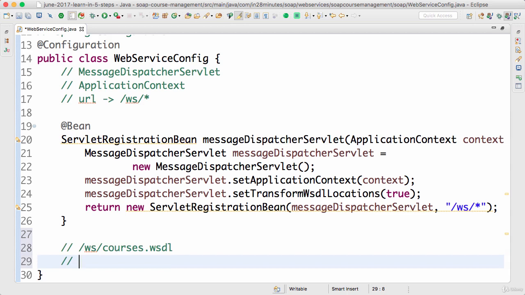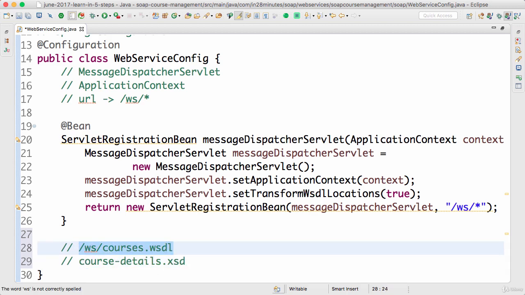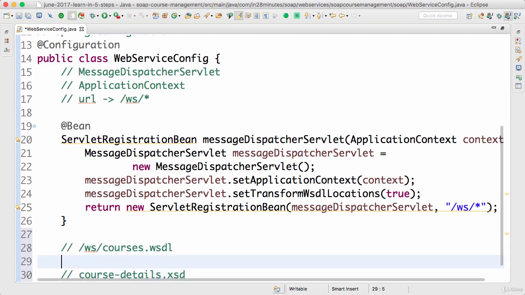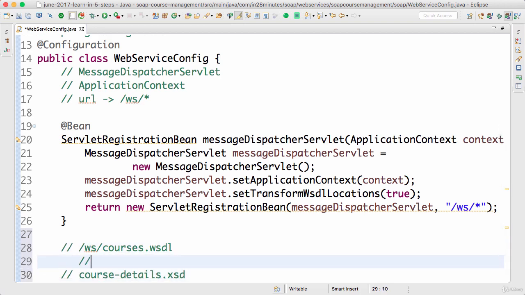This web service definition is based on the schema, right? So we already created a schema. So we have a course details.xsd as the schema. So what we'll configure Spring Web Service to do is use the schema and generate this WSDL for us. And when we configure the WSDL, we will need to configure a couple of things. One of them is port type, something like an interface. We'll talk about ports a little later when we actually have a detailed discussion on WSDL. So that's the course port that you would need to define.